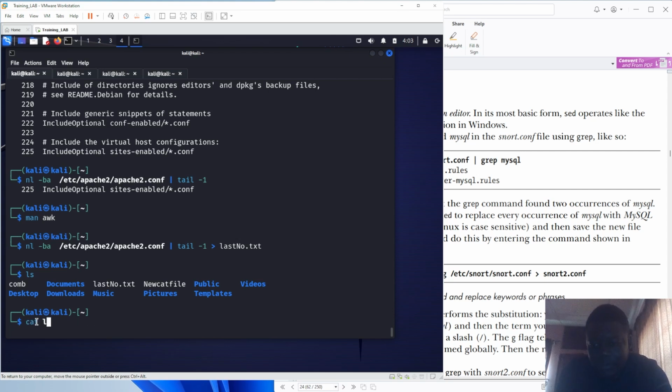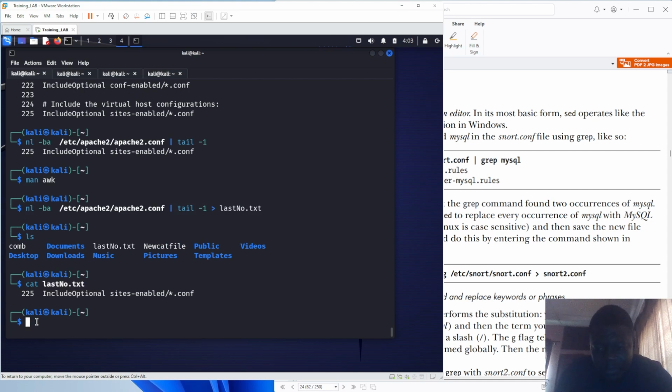You can do cut, do last number. You can use your tab to autocomplete. Please always remember this and look at it. It is what I have here that I still have inside this folder. So there's a lot of dynamics to it. Please take your time to study, practice, and see however way you can use this.